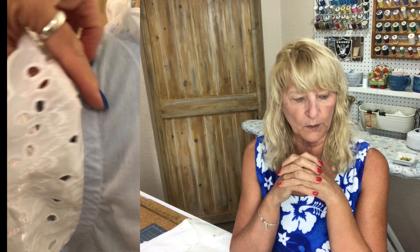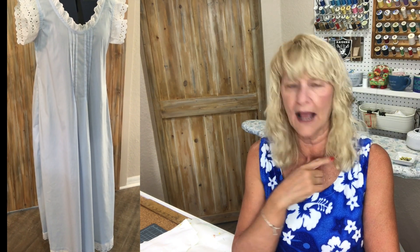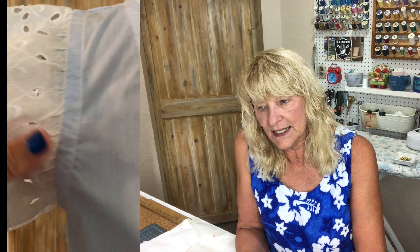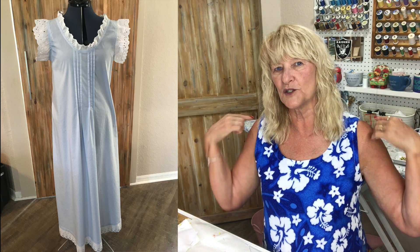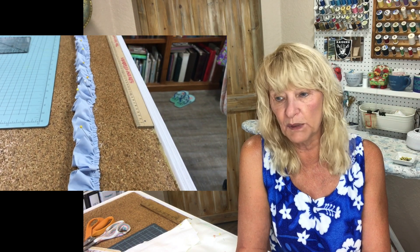The problem with this pattern is it calls for three-and-a-half-inch lace trim to go around the sleeves, and then one-and-a-half-inch lace trim to go around the neckline. I had some eyelet trim for both — one was more of a cotton ruffle trim, similar to eyelet but with no eyelet holes. And I thought, no, I don't like this at all. The way you construct it is you put the trim on and then you use bias binding to go over the top of the trim and finish the inside — same with the neckline. So I tore all of it out and thought it would be much prettier with like a six-and-a-half-inch lace trim that would give more of a drop, like a sleeve.